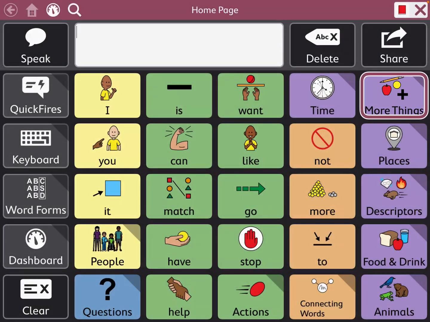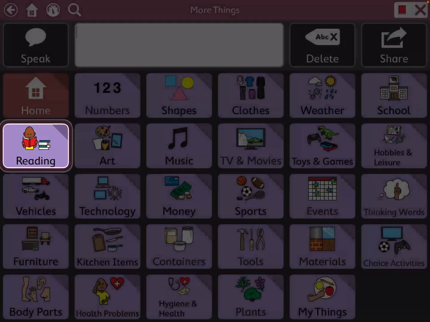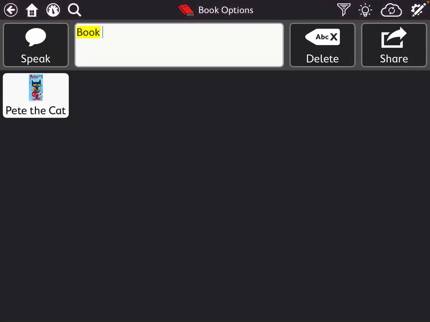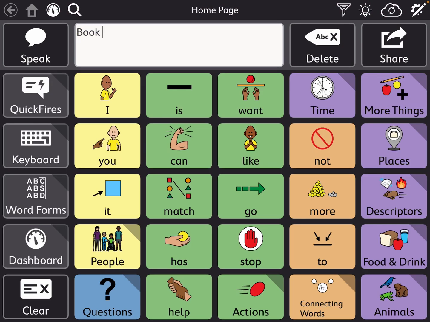And then it's going to start blinking at me. It's going to give me my pathway to that word. So this can be used in a couple different ways. You can model it one time through, say, oh, look, let's see where this takes us, and then tap through. Or you can encourage the student to say, oh, look, it's blinking at us, let's see, and have them prompt where it takes you. And then it says reading. And then here I have book. Book. And this one is also linked to a particular student's book page where it has a specific book.